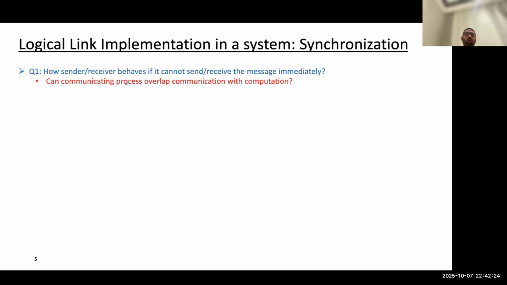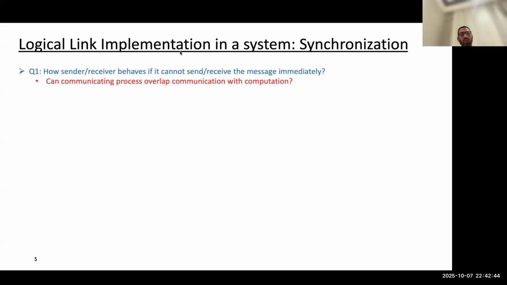Answering this question depends upon the answer to another question, which is: can communicating processes overlap communication with computation?